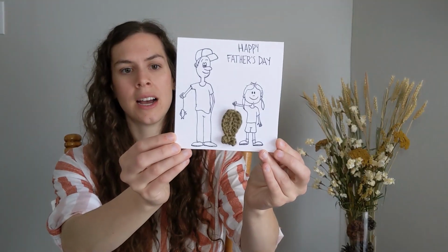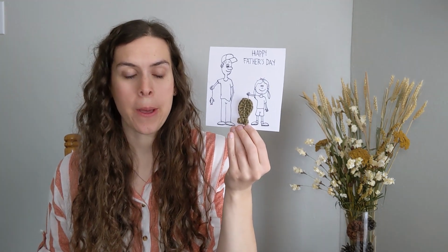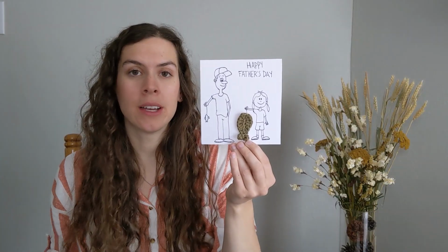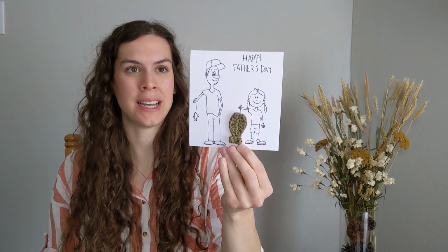So this is the card that I made for my dad, and this is the only thing that I crocheted. It took me less than like 2 minutes to make that fish. And the Happy Father's Day looks like a child wrote it, which I guess kind of fits the card. But yeah, again, I'm not much of an artist, but this is what I'm going to give my dad, and it's blank on the inside, but I'll write him a sweet note. So I chose this kind of a scene for my card because my dad and I like to go camping together.